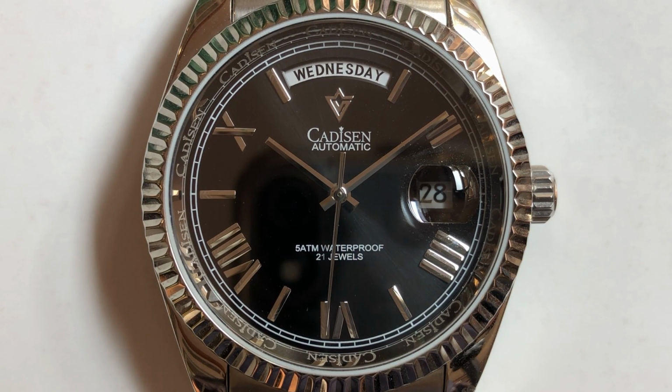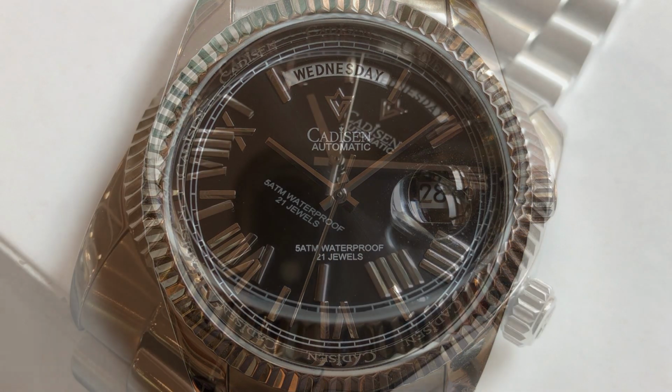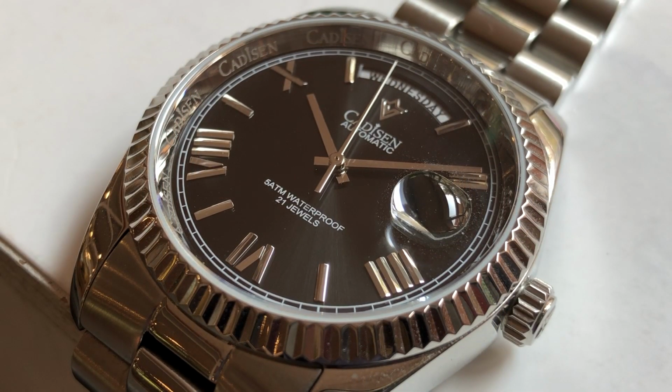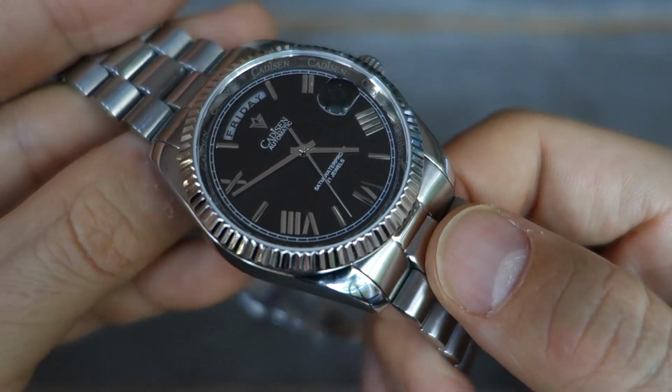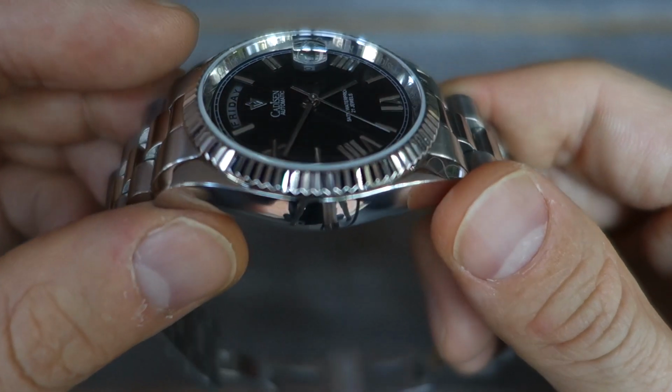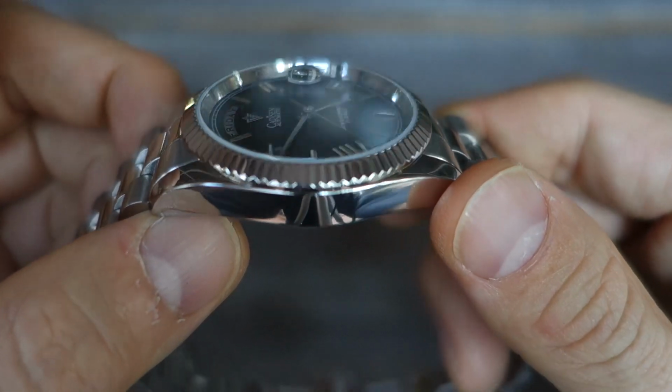It's printed railroad chapter ring around the periphery, and then it's also got the flange with the Cadisen name at the side there, right? You're not going to miss that out because Rolex do it, so you've got to do it, right? Cadisen. Polish straight handset, right? No lume in this watch, and I believe that is again like the real thing. I think there's a dial version that has lume, but this Roman numeral dial type of configuration usually doesn't come with lume. Now, on top of that is a flat sapphire crystal with a Cyclops magnifier, right?